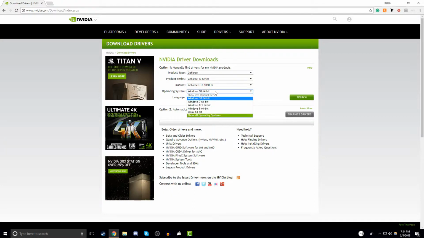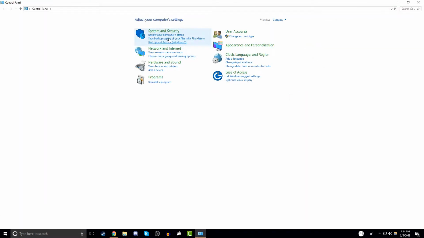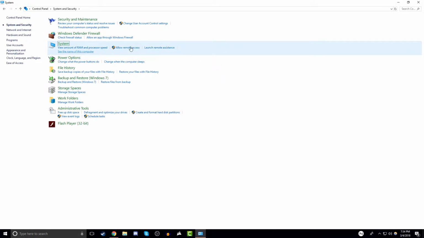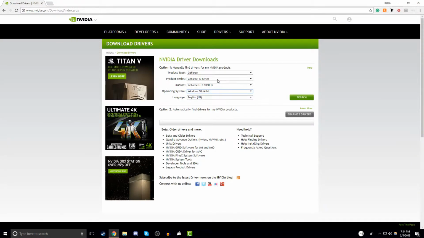Now for operating system on Windows at least, I can show you how to find out whether you have a 64-bit or 32-bit, or if you just don't know what your operating system is in general, I can show you how to do that. Control panel, and then once that opens, the one in the top left, system and security, you're going to want to click that. And then system, and then you see I have 64-bit operating system, and it'll say your operating system right here. So if you have Windows 7, it would say Windows 7. I have Windows 10 64-bit. I'll probably blur out a few of this stuff because you can't really see that, but yeah, I have 64-bit as you can see here. And yeah, we'll just close this and then go back to the website.